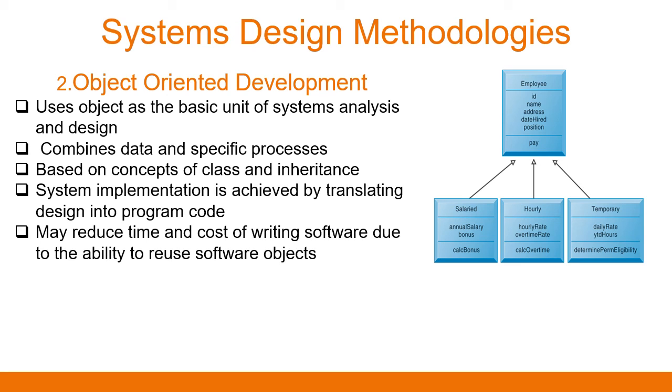Next, system implementation is achieved by translating this pictorial representation into programs or computer code, like we earlier mentioned. Also, this approach or methodology has the advantage of reducing the time and the cost of writing software programs due to the ability to reuse software objects. So if a software object was previously created to handle a specific business process or change, with the object-oriented development methodology, it is also possible to reuse this object to achieve another business change or process improvement.